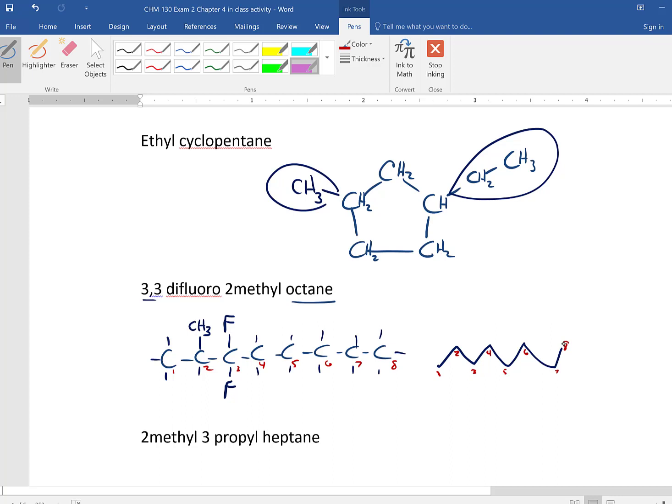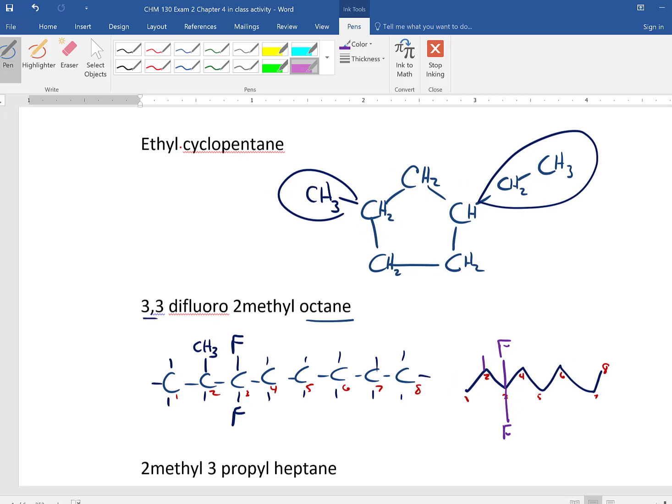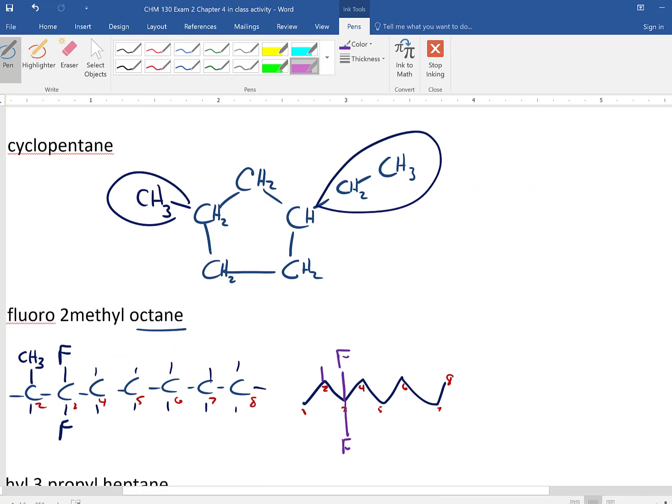So if I have 2 fluorines off of carbon number 3, you could put a fluorine here and a fluorine here. One up, one down. And then what's the only other thing? And so a methyl will look like this. It'll just look like a line sticking up. So just a single line sticking up is the methyl, off of carbon number 2. Just another way to draw it, like if you see the skeletal structure, to be a little more familiar with what you're looking at.